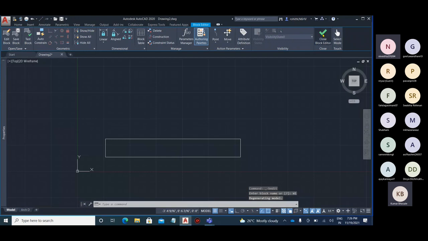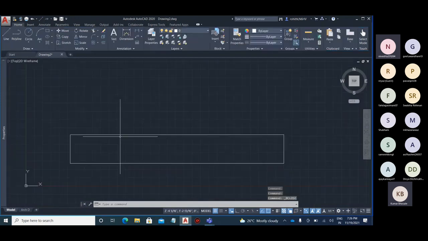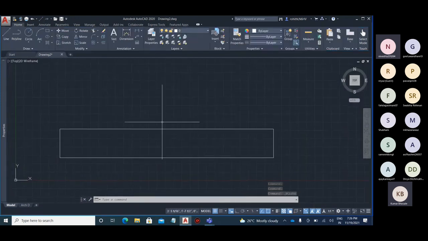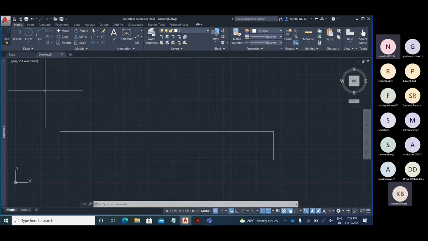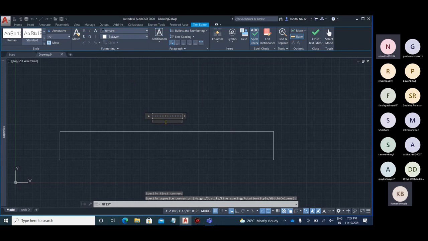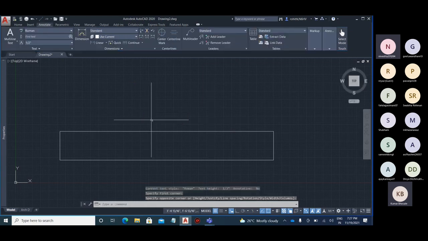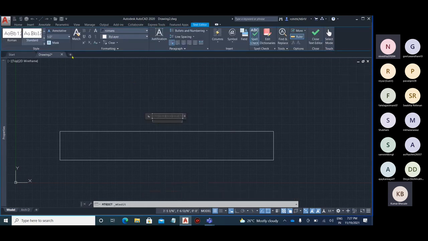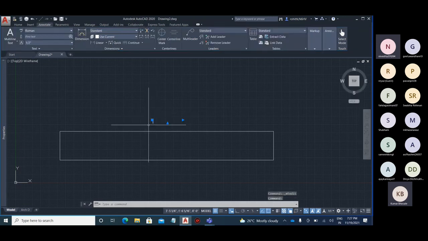And close block editor. Okay, so every time I have to name this, let's say I want to give over here w1. Or let's say I'm having a different number of windows. So every time I'll have to come to annotate, multi-line text, give over here and give the number. Let's say this is number 1 window. Then again select this, whatever the size of the window is, I can give it like, let's say 1 inches. So this is number 1 window that I am giving, and I have to align it every time.